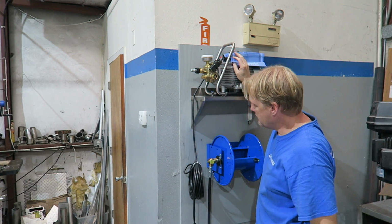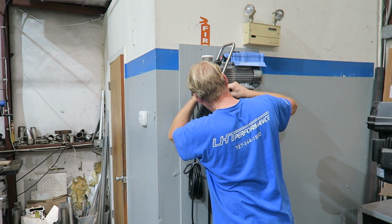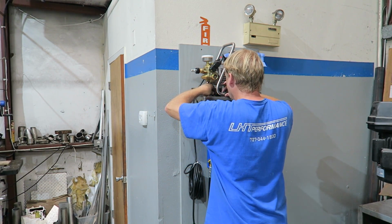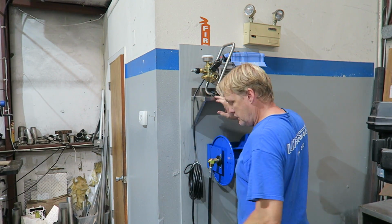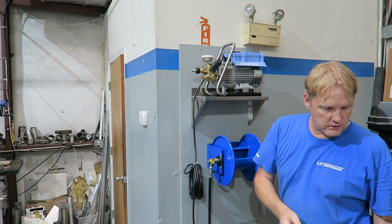Wing nuts, I figured it'd be easy, because then if we ever need to tip this down, it makes life a little bit easier. Yeah, they look like they're stainless. Did you guys make that shelf? No, he supplies the shelf. Oh, okay. Yeah, he supplies it, and we just welded the ends on.